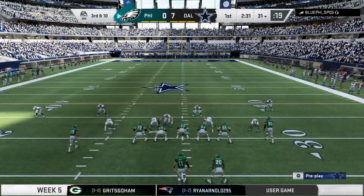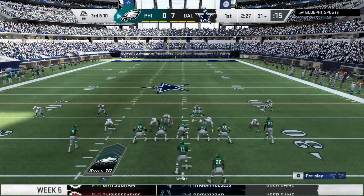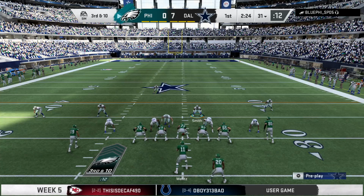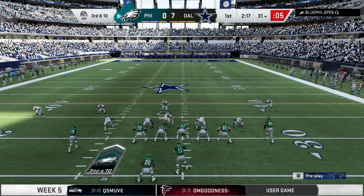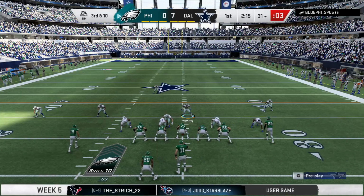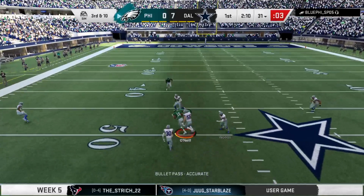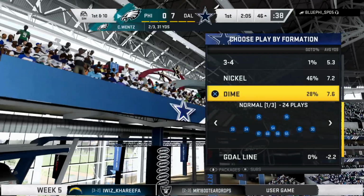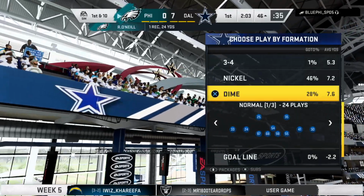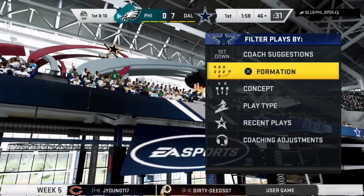The threat of a second straight punt to start the game is looming as they come up 3rd and 10. Here we go. Mike, 55. Watch the pass. From the gun, it's Wentz. Wide open receiver, complete. And he'll be taken down, but not before they work it across midfield. Call that a very strong gain of 24. 1st down, Eagles.